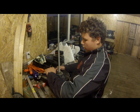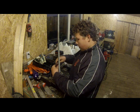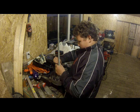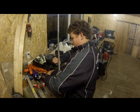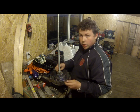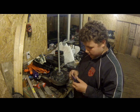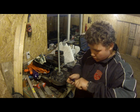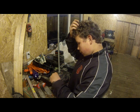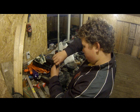Okay, so then you loosen the next one, just like that. They're not too tight, just so that when you put them back, it doesn't hurt to use Loctite either. There we go. Now because this is jammed, I will switch this out. These are not my tools, these are my buddy's tools. I'm over here using his vise. I don't have a vise at the moment. So then you take all three bolts out.